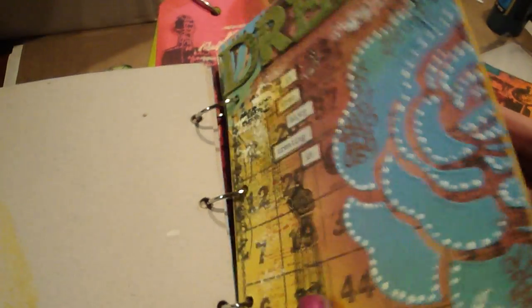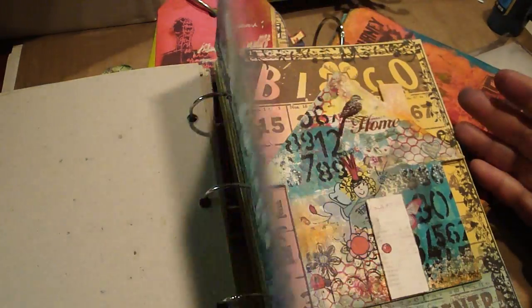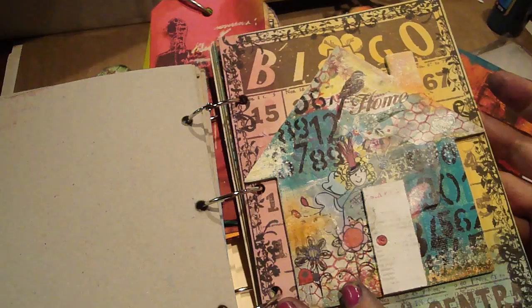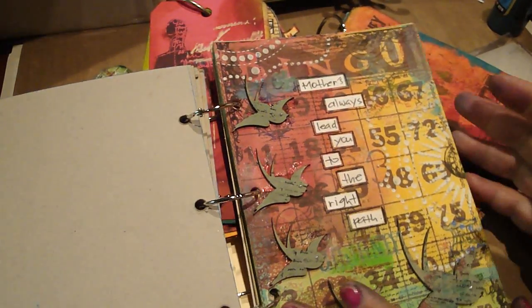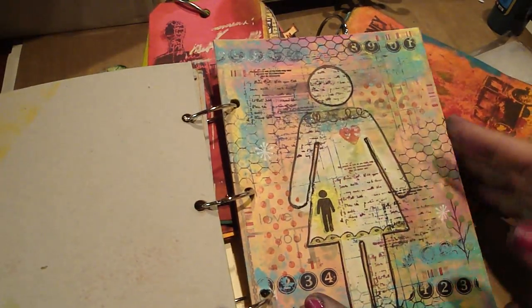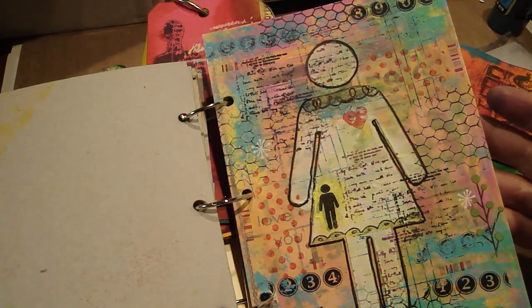So these are some other pages that I've done. Really fun. Again, mixed media is really great. You know, you can just play with all different types of medium and just have fun with it. And this one was that show-off stencil, which is really cool.